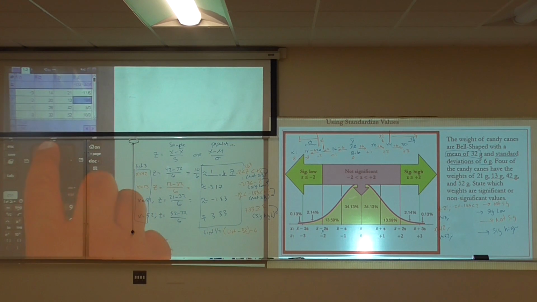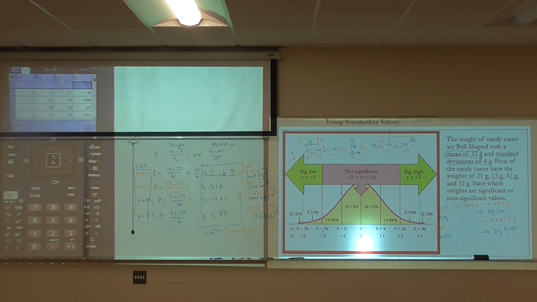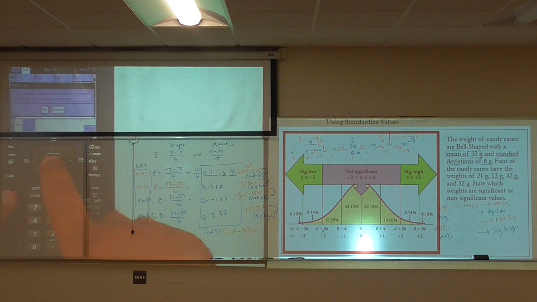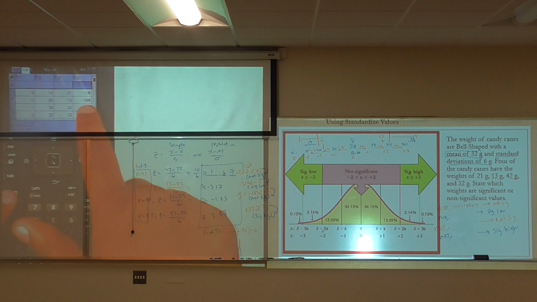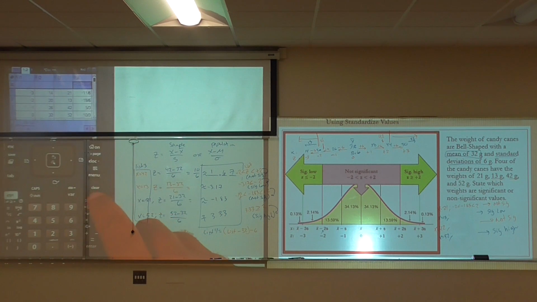Oh, notice over here it's fractions, but that's okay. That's because I didn't do the approximate. So come over here, just do your control equals, and it should be approximating. Okay, it didn't approximate. This is what I do. Come over here, I'm just going to clear that. So it's second clear. It's a good thing I showed you that system. Over here, we don't want the fractions, we want the decimal. So I'm just going to do control approximate, and it should be able to do it. Control approximate. It's not doing anything.